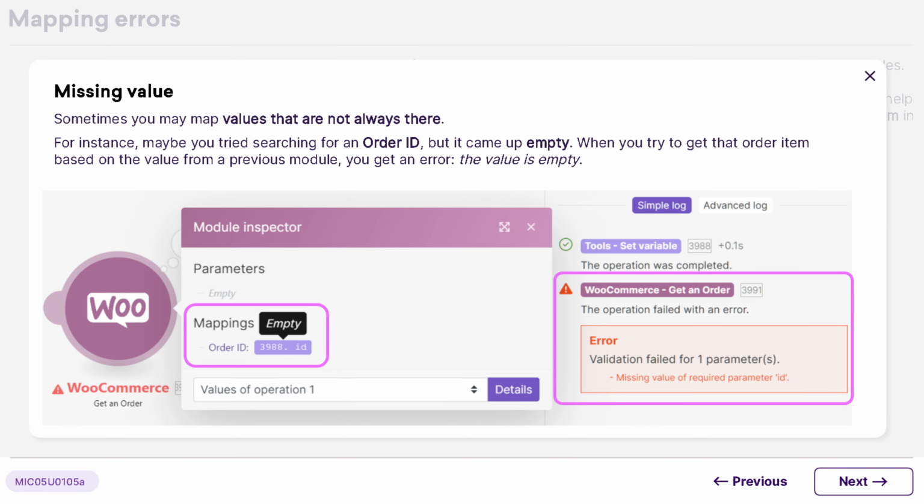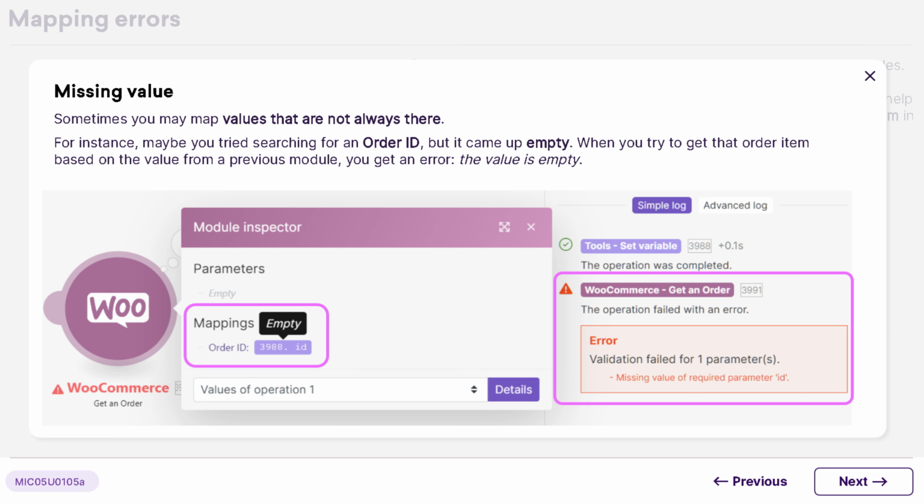When dealing with mapping errors, one common issue is missing values. Imagine you're trying to find an order ID, but the system returns nothing. This often happens when the data you expect to use, like from a prior module, doesn't exist or hasn't been correctly transferred. When you try to access this non-existent data, an error occurs because it requires a specific value that's missing.